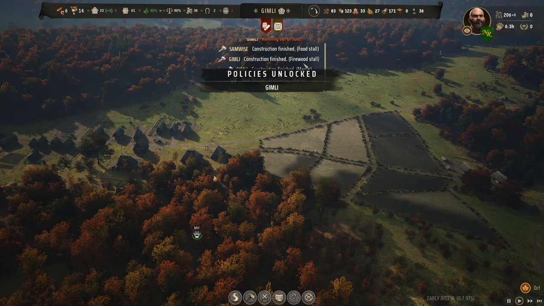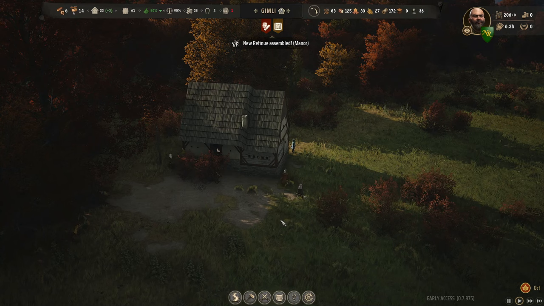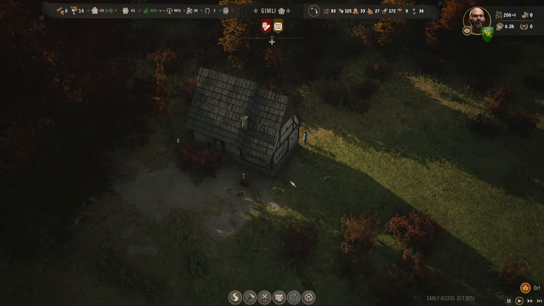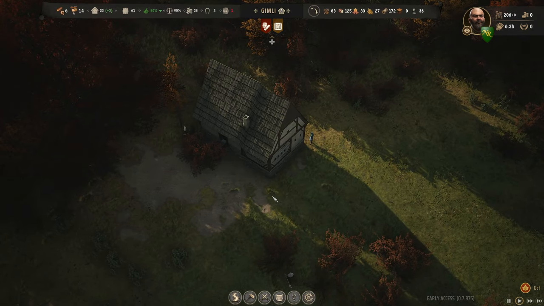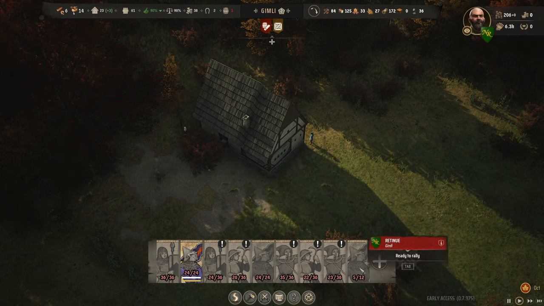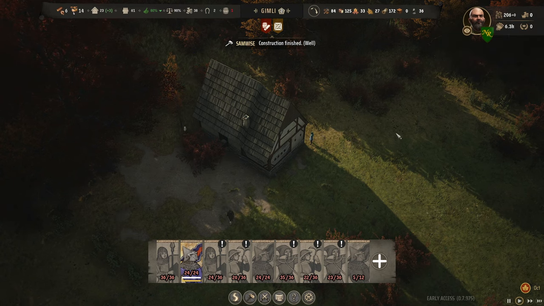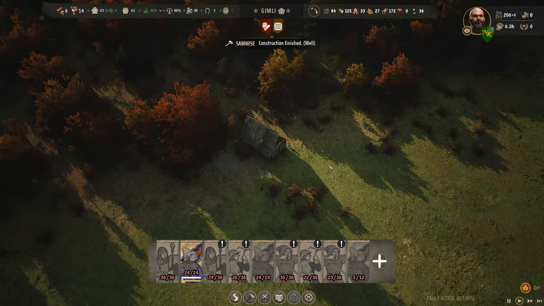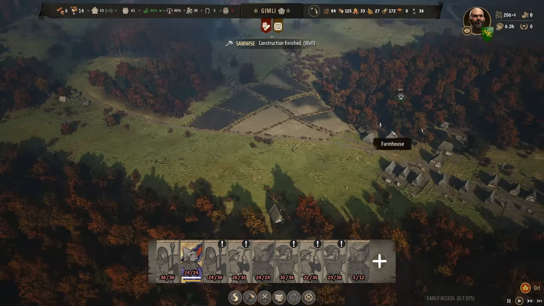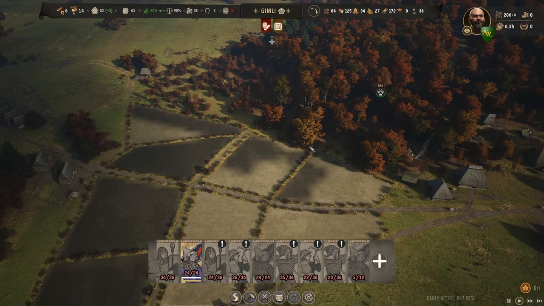Policies are unlocked. Manor. And did that just get done? It just got done. Okay, so much for getting those burgage plots done first. Okay, so you guys are in here. We've got 5 retinue in this side, and I'm not going to touch that for a while. Okay. We've got policies over here. I do have a large wild animal. I do.